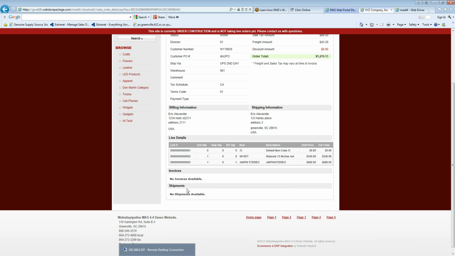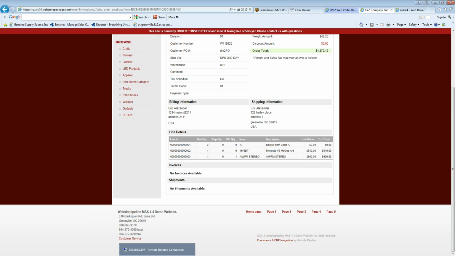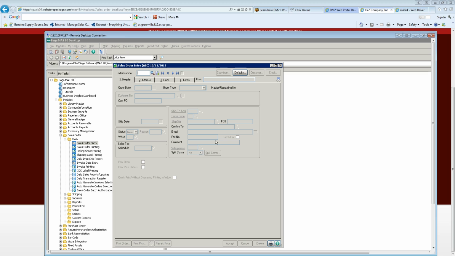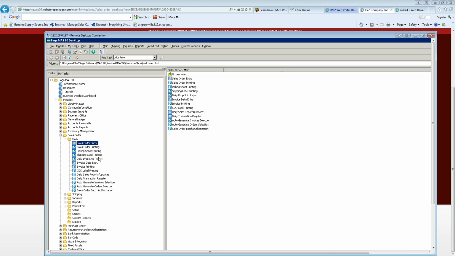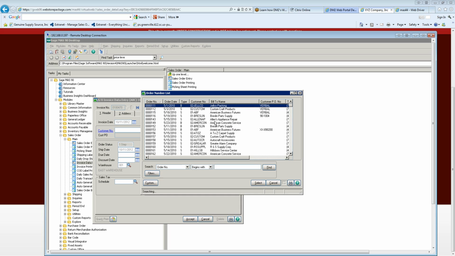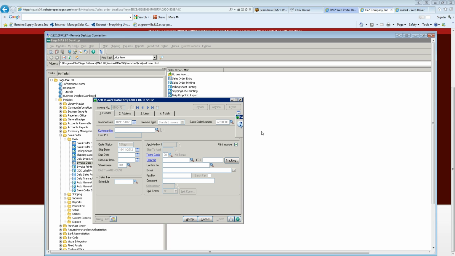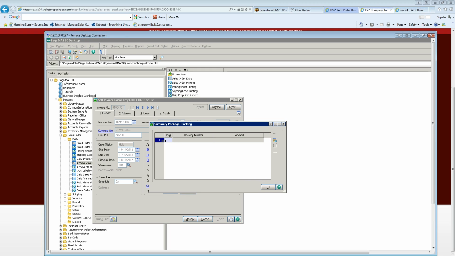So it is a bi-directional integration when you go full e-commerce, which allows you to make things like product changes, pricing changes, and bill to, ship to information changes in MAS, and it passes that data back to the website. To show you another quick example, we're going to take that sales order 603 that we just placed on the website and invoice it. We grab our 603. This is the spot where you would normally put a shipment tracking number for a particular sales order invoice.